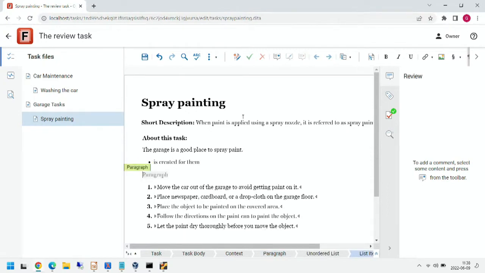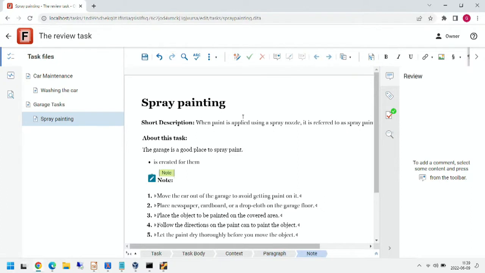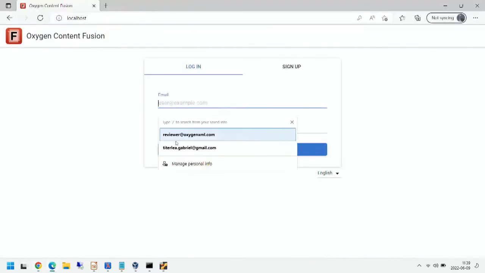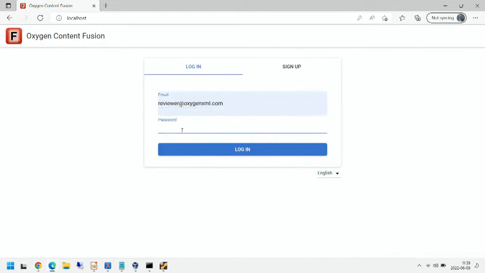Or a new note can be inserted by typing note colon space, and you can see a note here. Okay, but I'll switch to the reviewer view now.